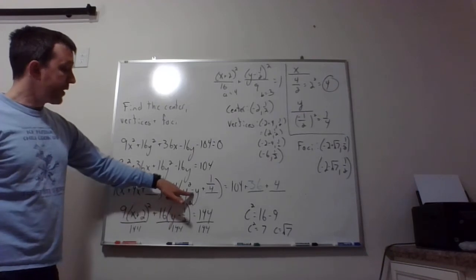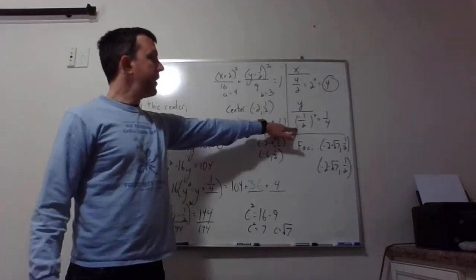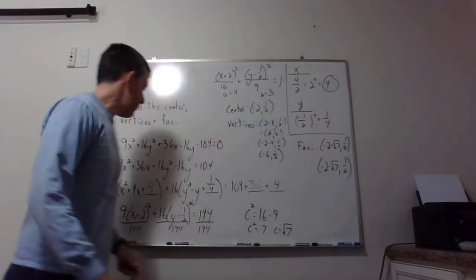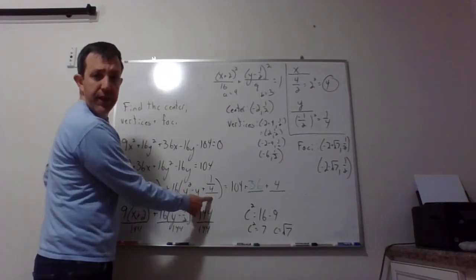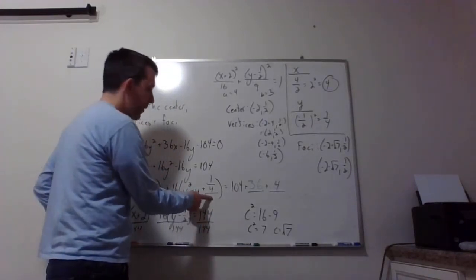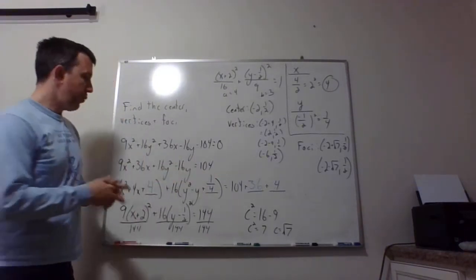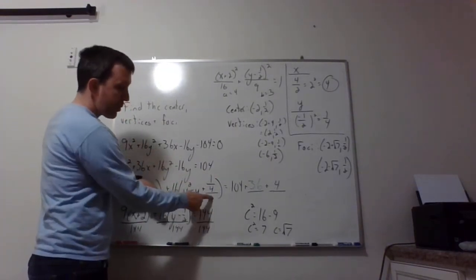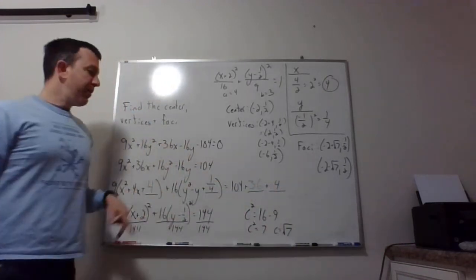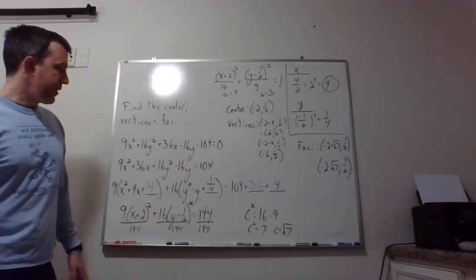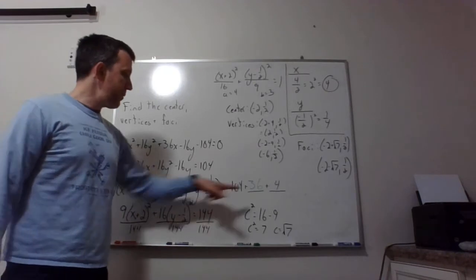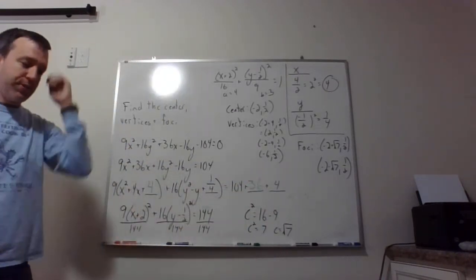For the y's, I take the negative 1 in the middle. I cut it in half. When I square that, I get a positive 1/4. I wrote that here. It's purple on my board. You probably can't tell. And at that point, you're probably like, oh no, a fraction. But here's the wonderful thing about this one. 16 times a quarter is just 4. So we don't actually have to really work with a fraction very much here because it just disappears and we add a regular 4 over on the other side.